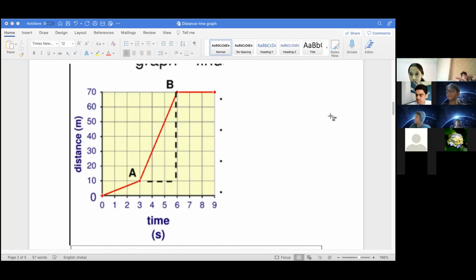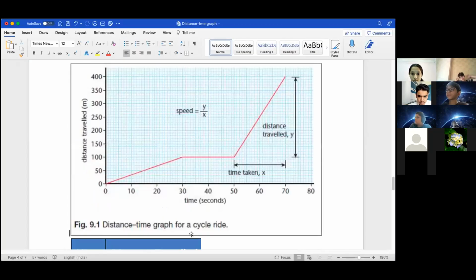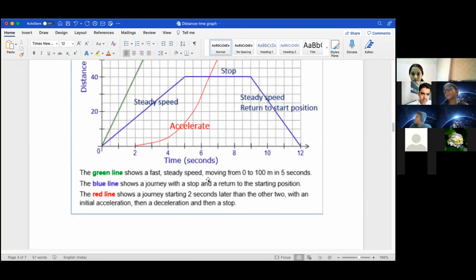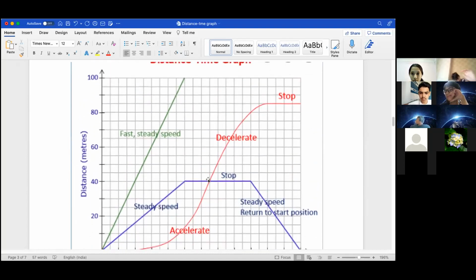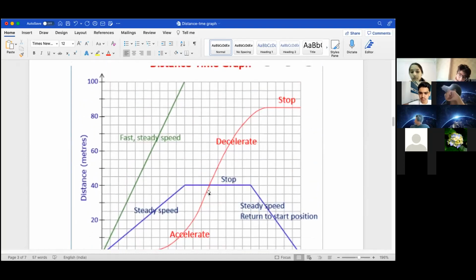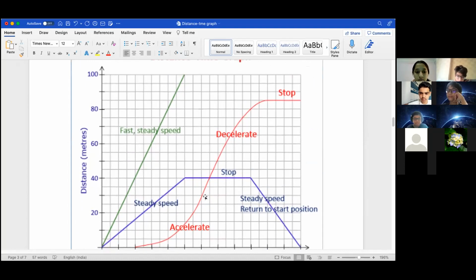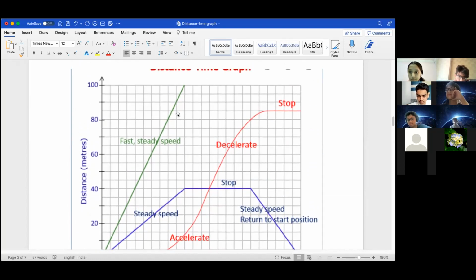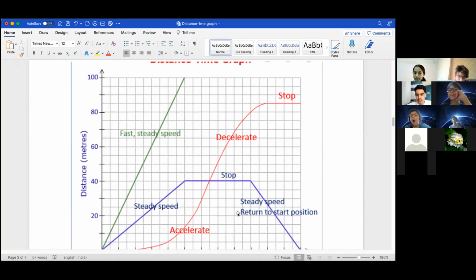Okay, it is not a question, just an explanation once again. So just see this graph. Can you see? Everyone can see three lines over here. Now, if you observe, your exercise is to find out the speed in all the three cases.